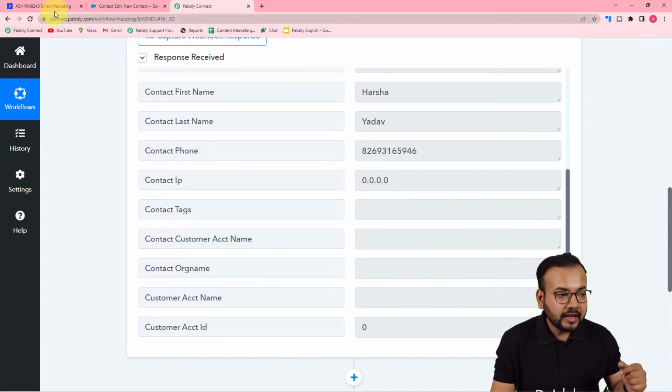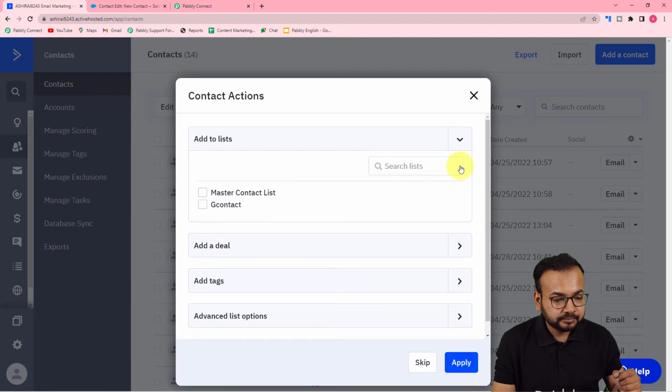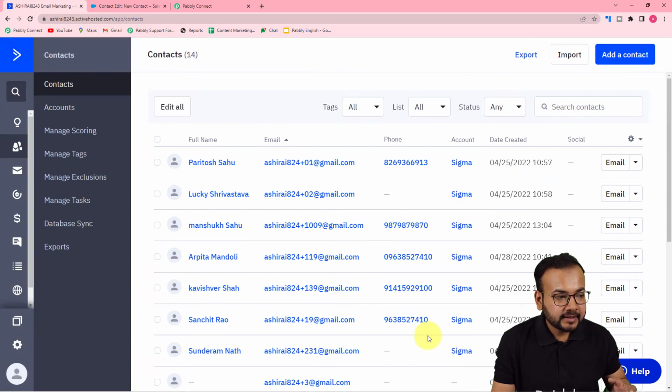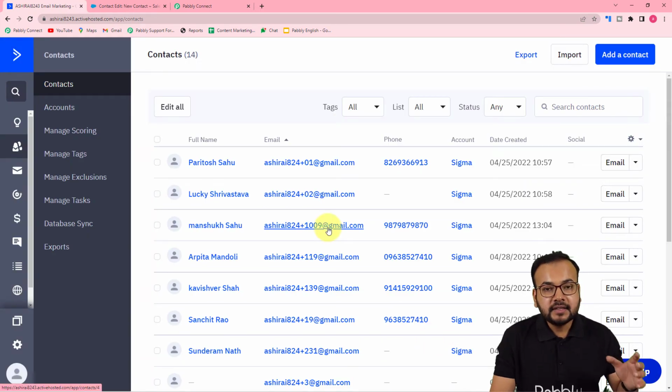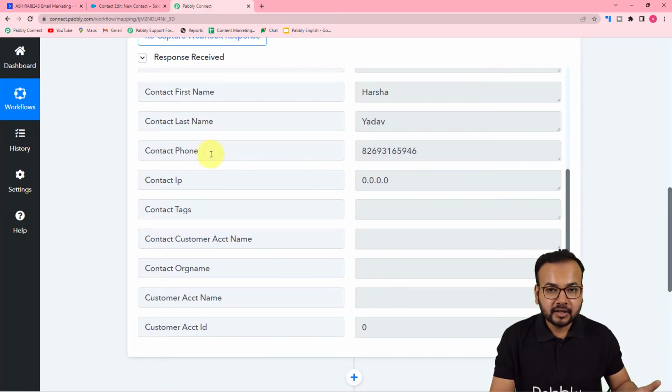Now let's add this contact to our list. I'm clicking on the add to list option, and I'm selecting the master contact list, and clicking on apply. When you add this contact to a list, the trigger will run again, so it will count one more task and the trigger will run again.